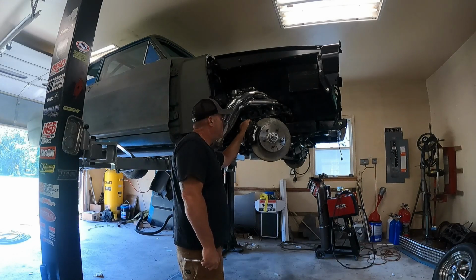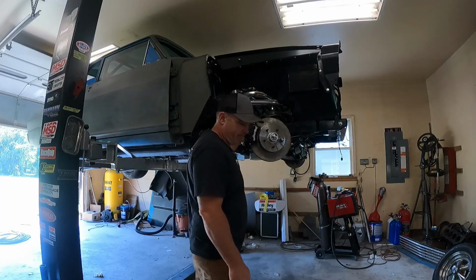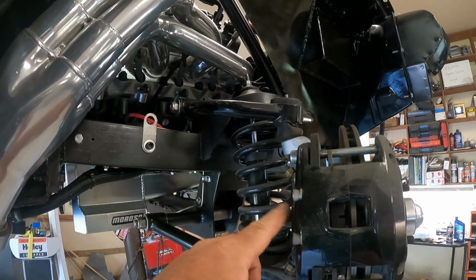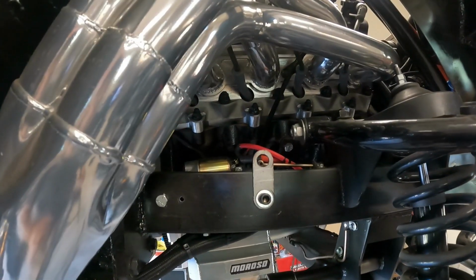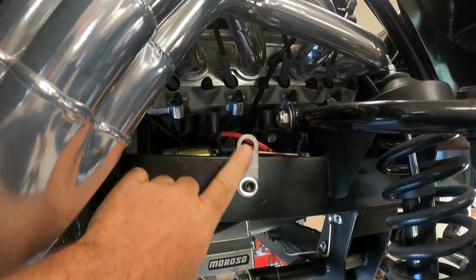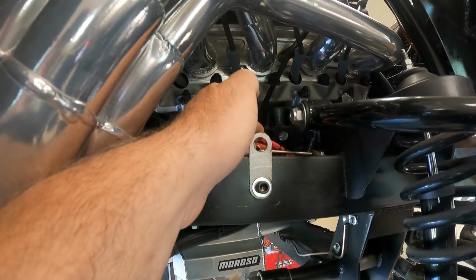Jim here. If you watched the last video, you know we're getting into the brakes, trying to get that stuff finalized. So let me show you what I got going on over here. Last video we got the master cylinder finalized. Now I need to get from here to here, but there's a problem. The problem is I don't like this bracket. I don't remember where I got it. Some of them you buy and they weld on. I know I drilled a hole because I had a hole in the frame already and I wanted it bolted on. But here's the problem.